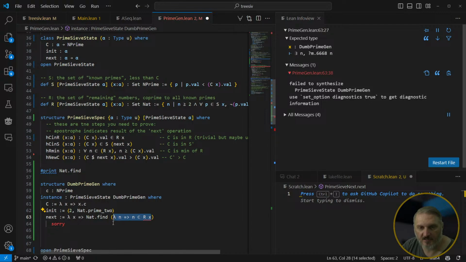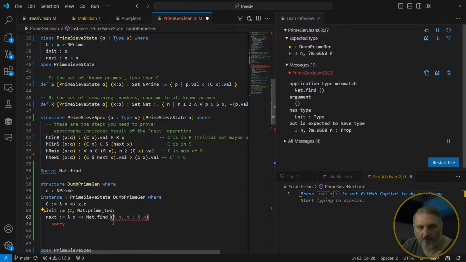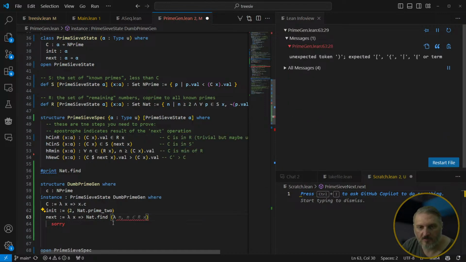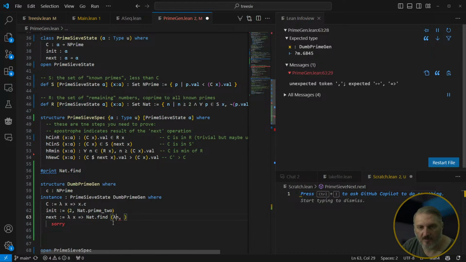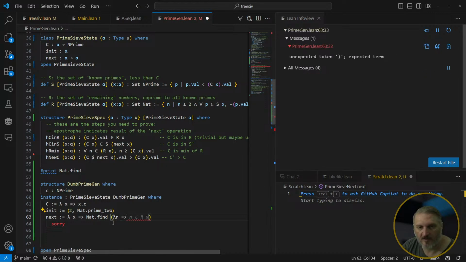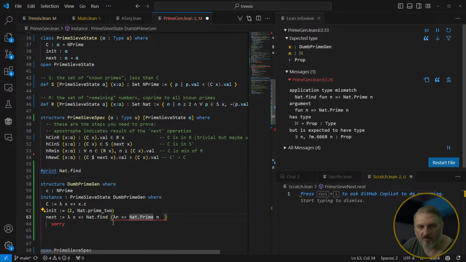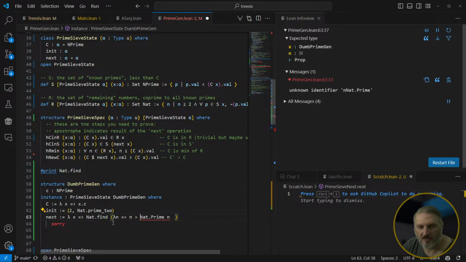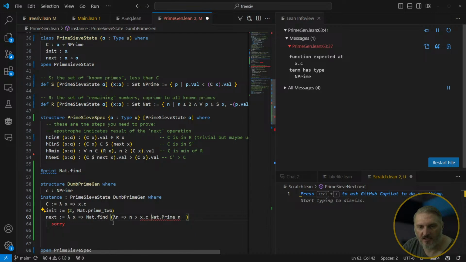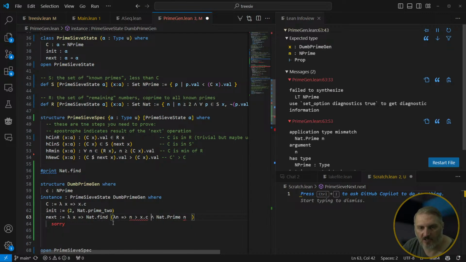We're going to say, given some number n, nat.prime n. How about the simpler thing, n is greater than x dot c and nat prime n. Well, what's wrong with that?